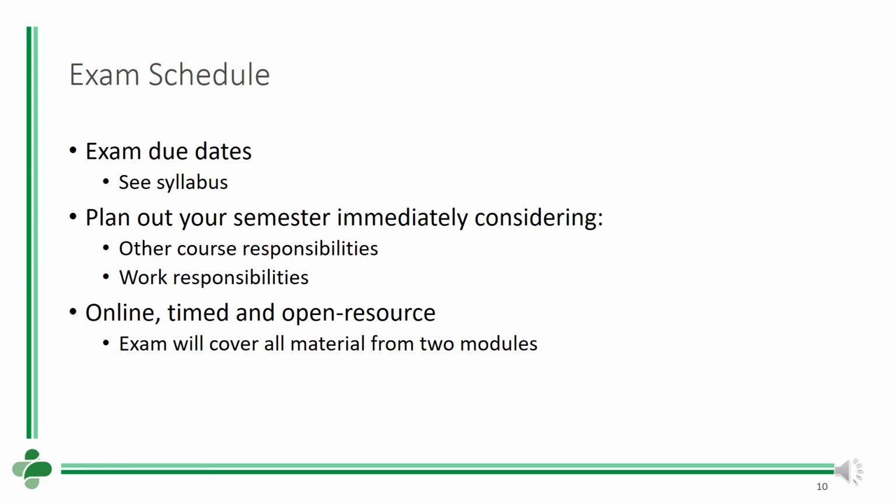Exams are open book and are taken online in Canvas. The exams are open resource, but they are not open classmate. Exams are independent work, just like the quizzes. You must adhere to the student academic integrity and scholastic dishonesty policy, which again is outlined in the syllabus. While the exams are open resource, there is a limited time frame to take the exam. You must come prepared to the computer when you take the exam.